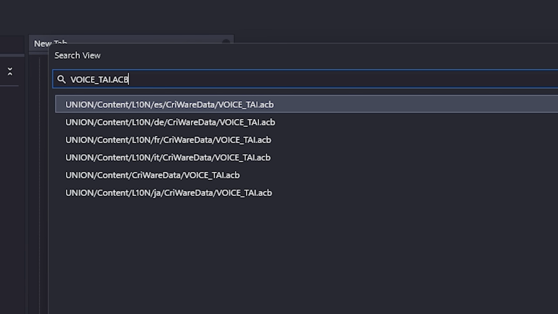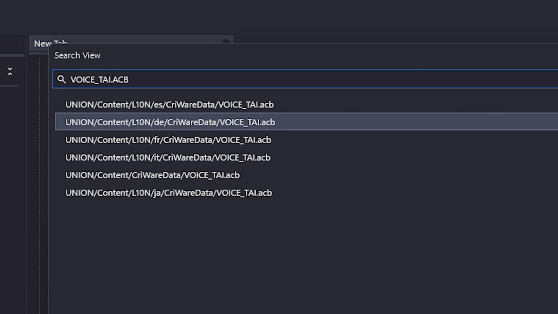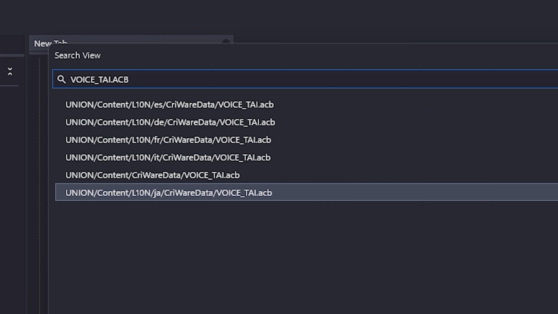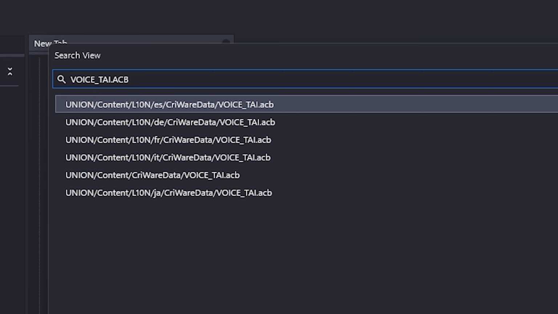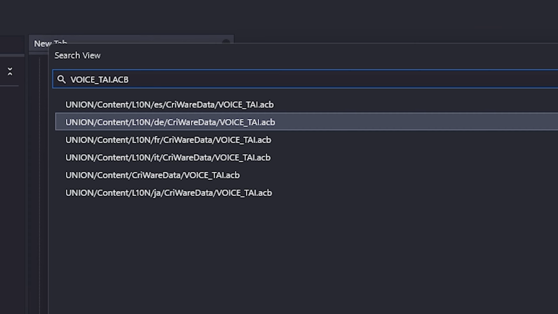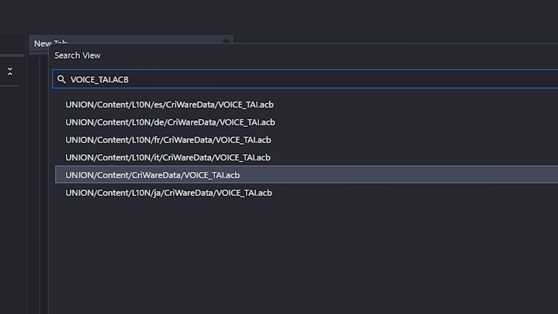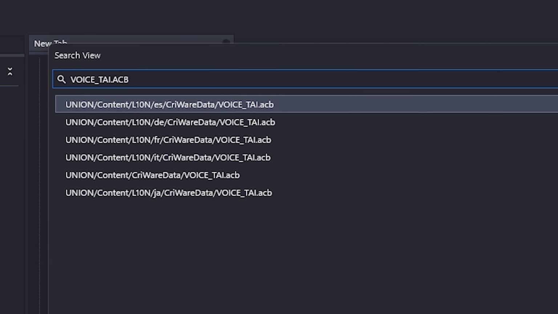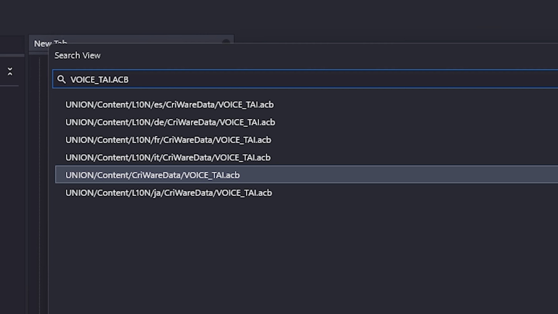Now, when you do this, you're gonna need both the AWB and the ACB. As you can see here, it's telling you where you're getting this from. I'm guessing this is Tails' Dutch voice, French voice, Italian voice, Japanese voice, just assuming from the quotations.